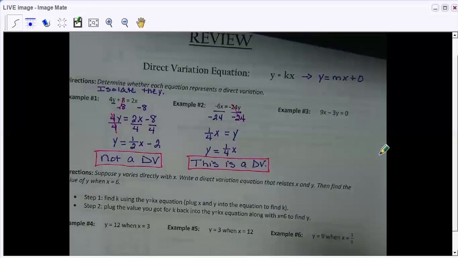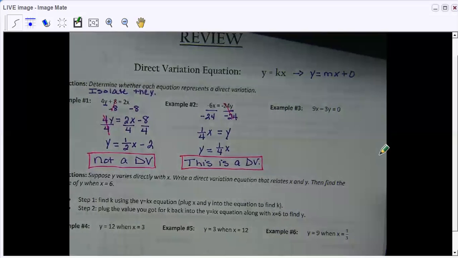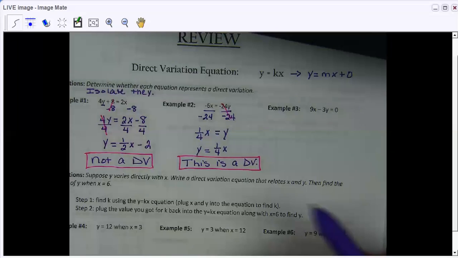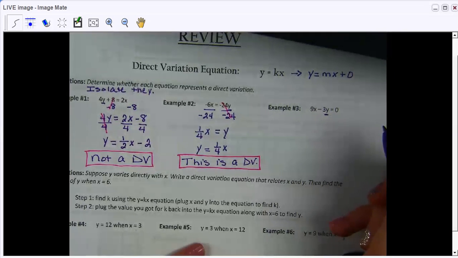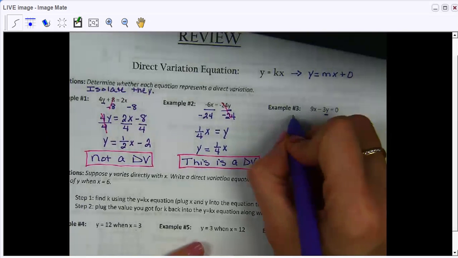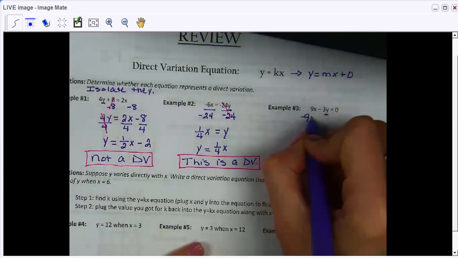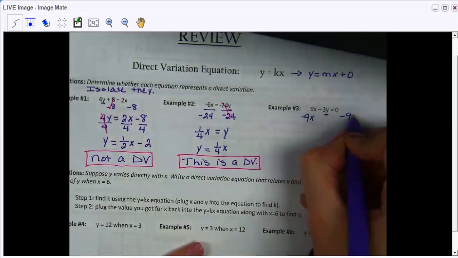Okay, I want to see if you can do example 3 on your own. So remember, your goal is to isolate that y. Okay, here we go. All right, so you're wanting to isolate this y right here. So what is our first step? Go ahead, Christian. Divide by -3 on all sides. AJ. You have a minus 9x on both sides. Yeah. So we're going to subtract 9x on both sides.